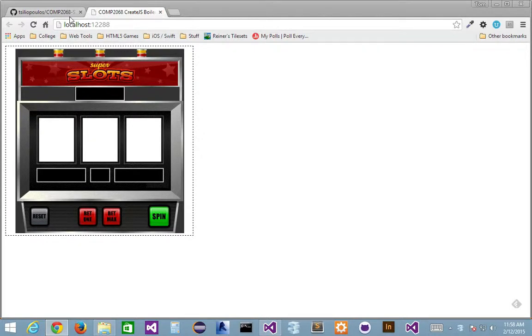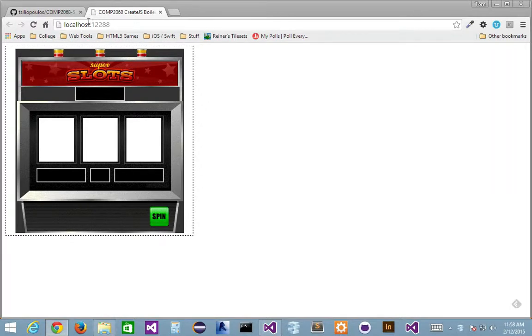Okay, so this is my new one. If you notice, let me just refresh here. There, see, I only have this spin button image here. Now you can actually see the difference because before it was overlaid on top of my other images. Now I've got to put my other images back, but for now, I'm not going to put the buttons. You can put the buttons on your own. What I want to do here is when I click this spin button, I want the images to spin up here. I don't care about money. I don't care about anything. I just want the images to pop up. That's my job today.